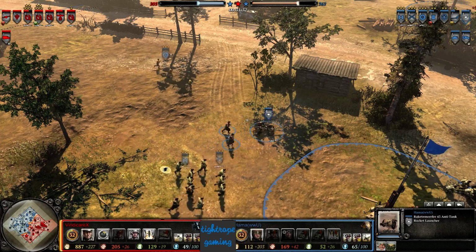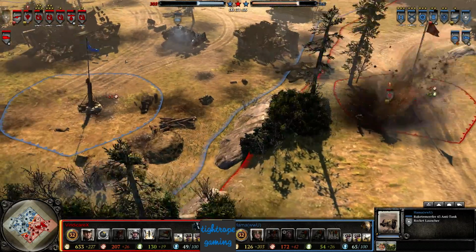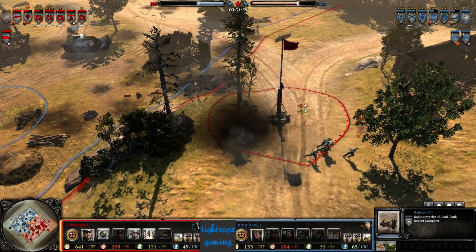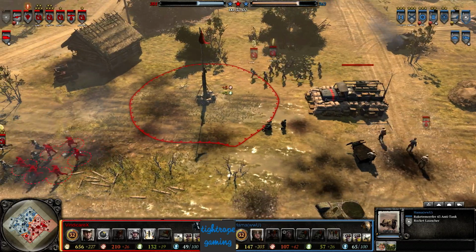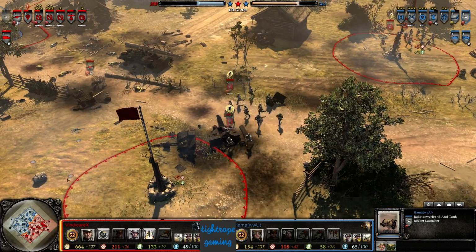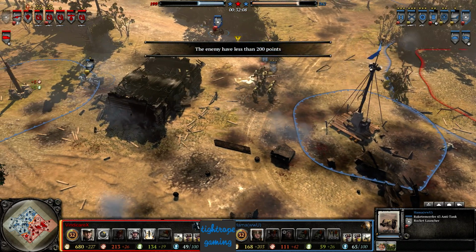He did steal that Raketenwerfer, maybe went down to this squad up here. Doesn't really matter too much. It's just some rear echelons. Germans have 200 points left.